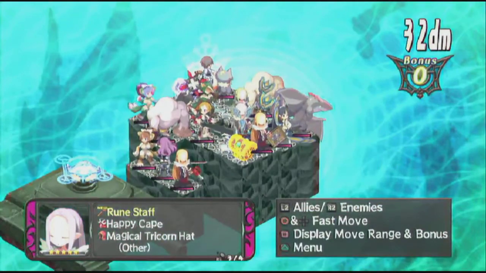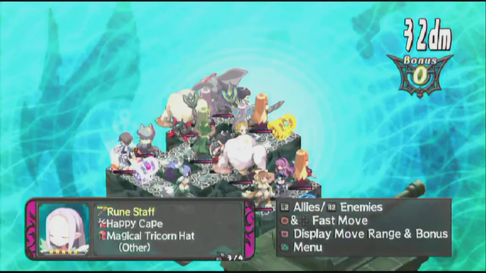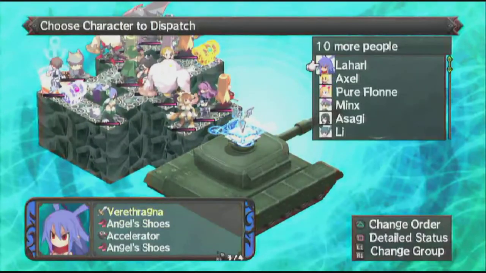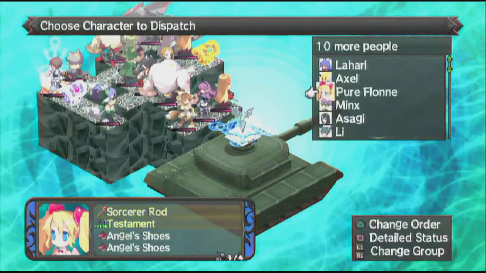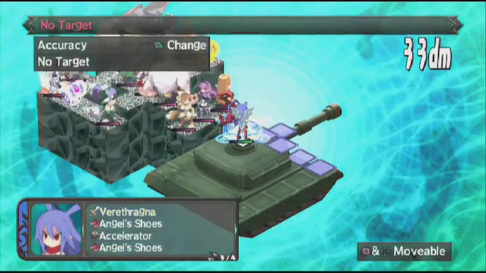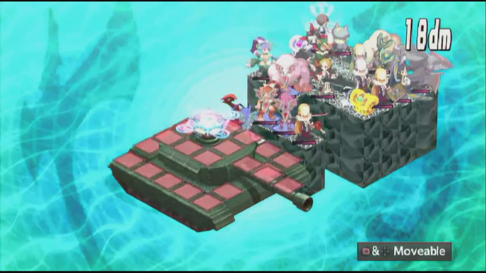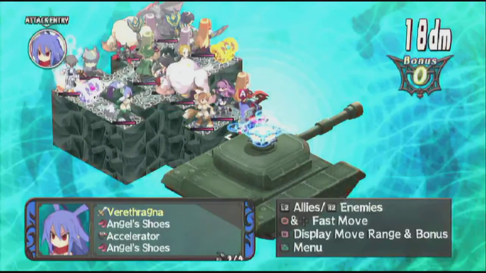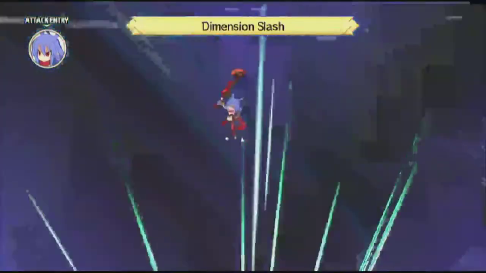Okay. I did want to make a bit of a path in order to get that treasure chest as well, so let's go ahead and use Lahara this time. And use Dimensional Slash in order to clear out these front guys. This should work nicely. Let's see. It's too late for regrets!